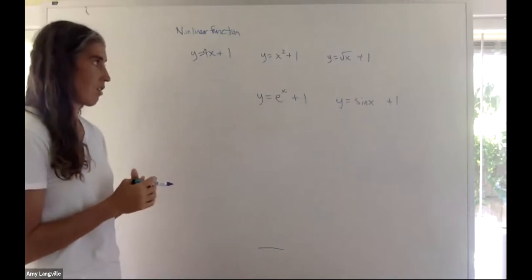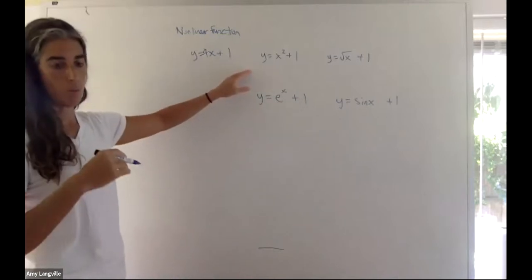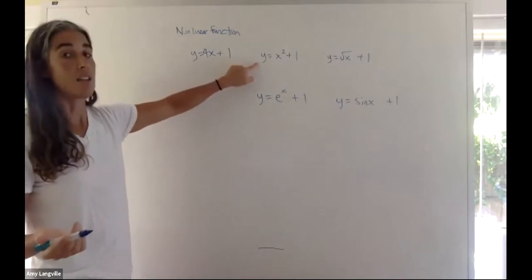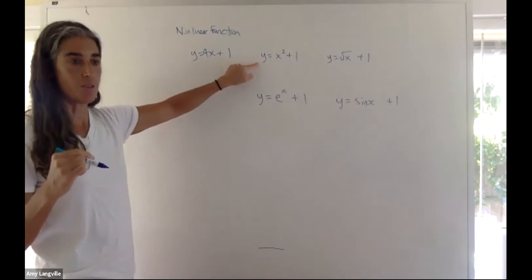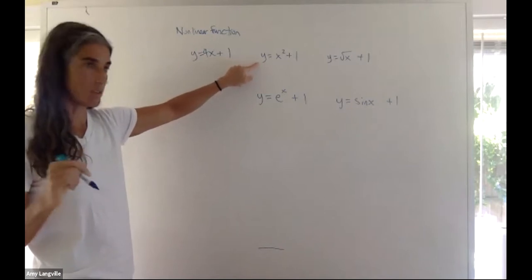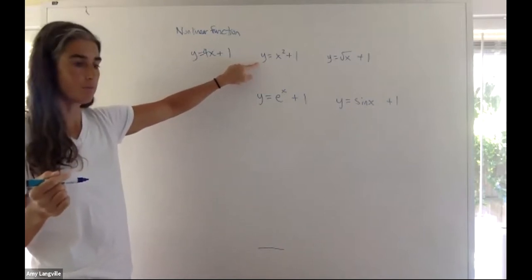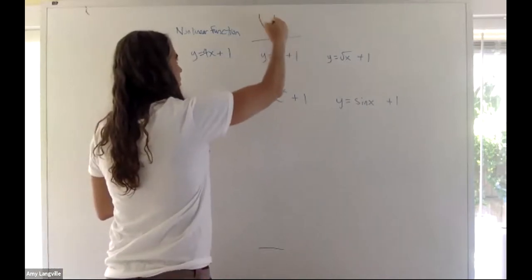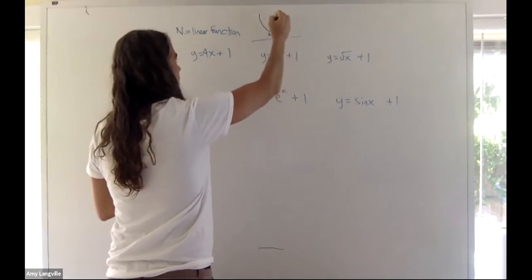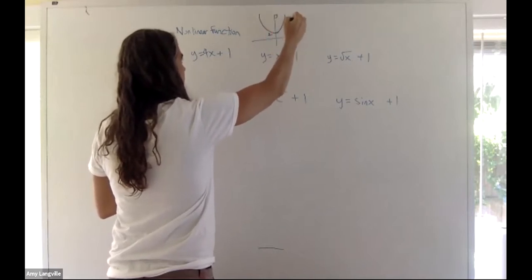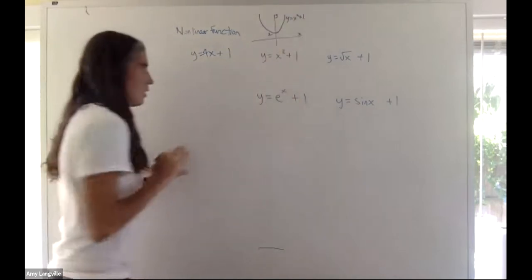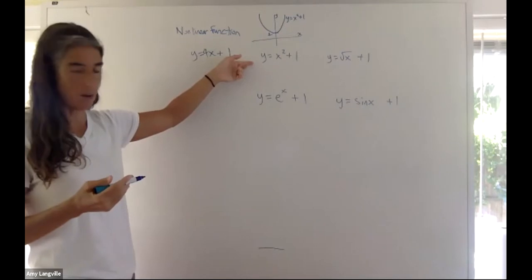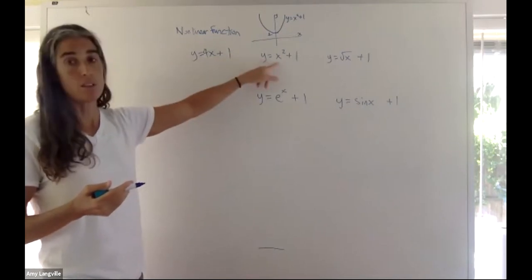We'll learn how to graph some of the basic ones, but we'll also use tech tools as well. This one here, you maybe recognize, this is actually a special nonlinear function that you may have studied well in a pre-calculus or even an algebra class. This is a parabola, opening up, going through 1. It's also called a quadratic equation because the highest power on the x is squared.